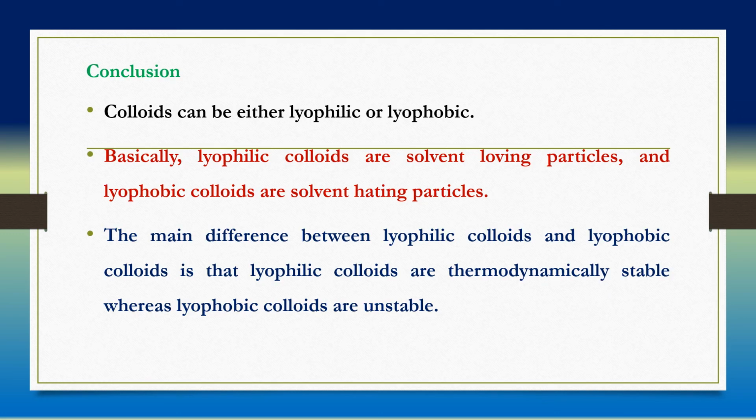So this is the basic conclusion: colloids can be either lyophilic or lyophobic. Basically, lyophilic colloids are solvent loving particles and lyophobic colloids are solvent hating particles. The main difference between them is that lyophilic colloids are thermodynamically stable, whereas lyophobic colloids are unstable. So this is all about the differentiation between lyophilic and lyophobic colloids or sols.